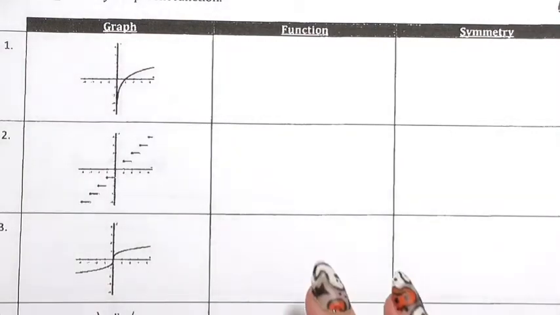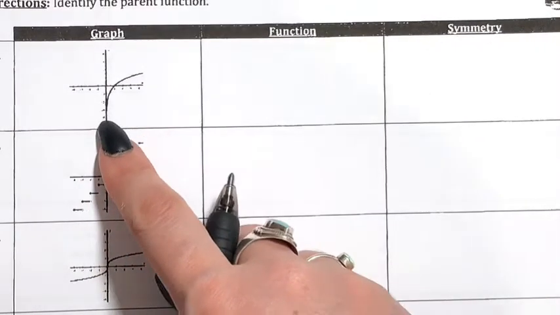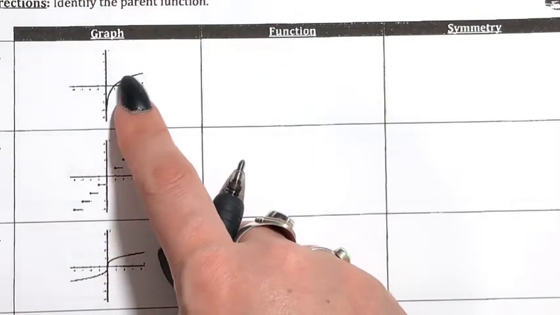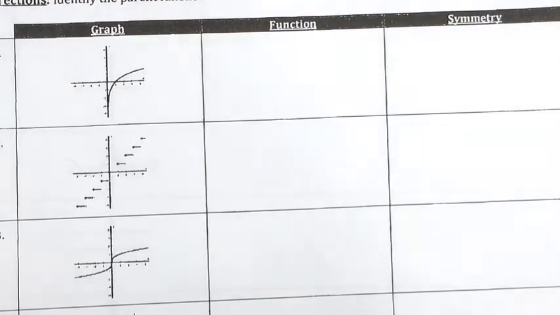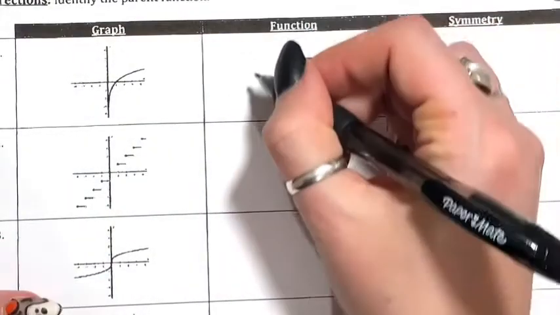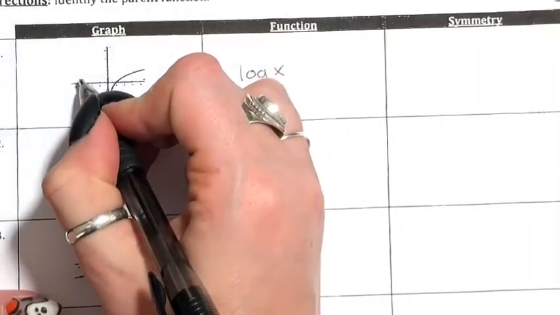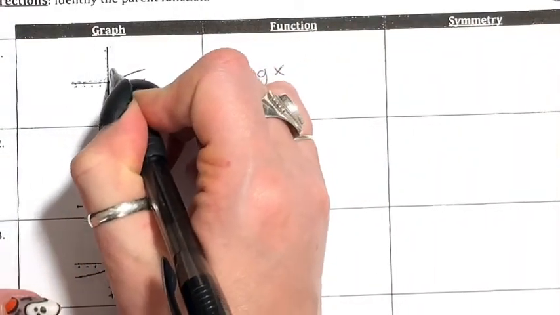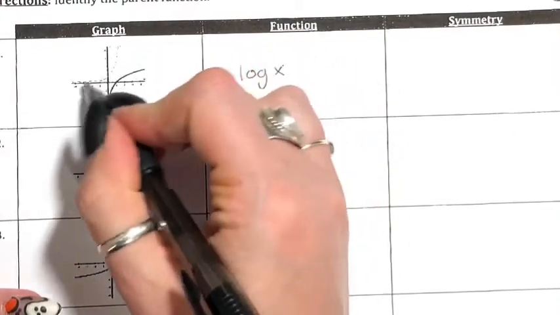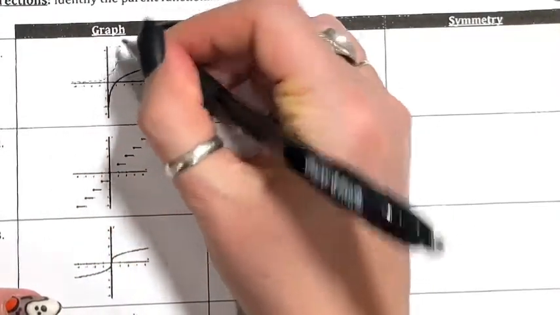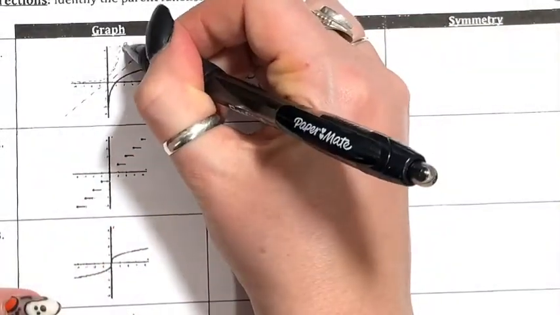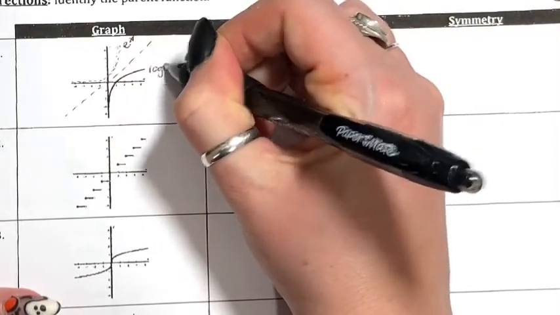Okay, so on this first one, we have this graph right here, and it is going up and kind of bending to the right. So if we look at our graphs, this one is related to an exponential. This one is going to be a log function. So logarithms, remember, exponentials come along the base and then bend up to the top. Notice how they're kind of mirror reflections of each other. They reflect across that diagonal line. So exponentials, this would be e to the x, and this is going to be log of x.